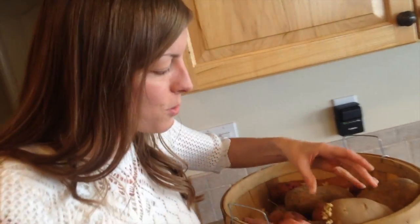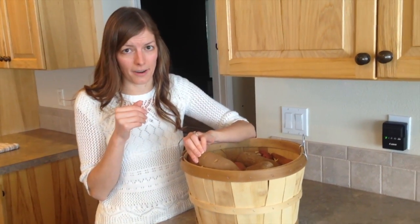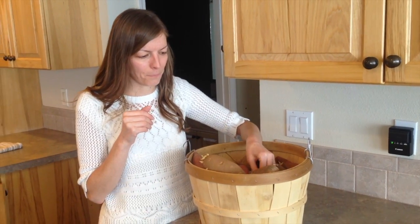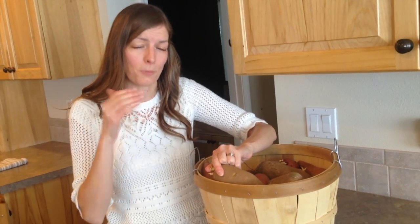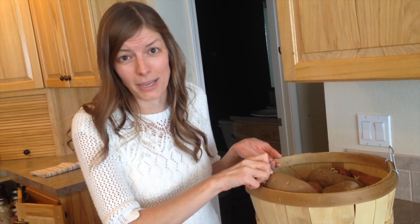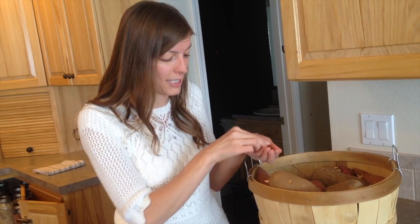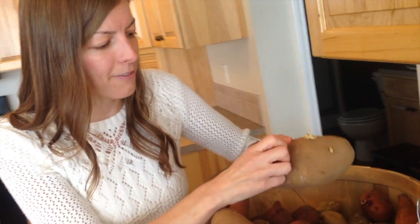So one of the things that our ancestors used to do is they would store their potatoes, and obviously they would use a root cellar or somewhere that was a little bit cold, but not too cold that anything could freeze in there. And there's certain things you can do to be able to build something. You want to get below the frost level, dig down to where you're going to put in your cellar. And you can even do it in the crawl space of your home if you have a good area down in there. And they would send out their children to go out and they would break off any sprouts that were starting to grow on the potatoes.